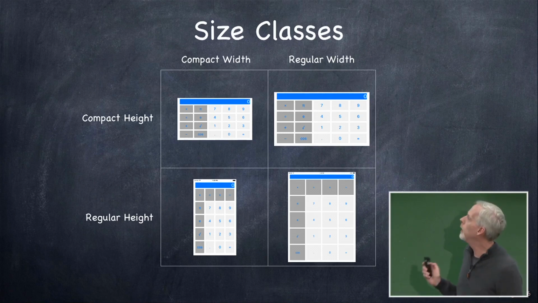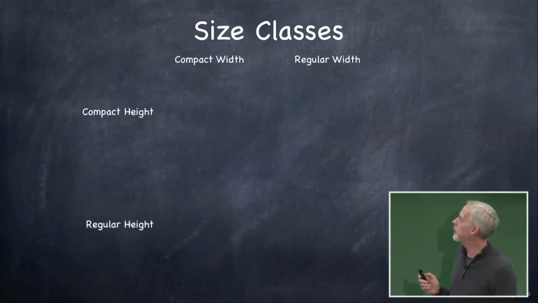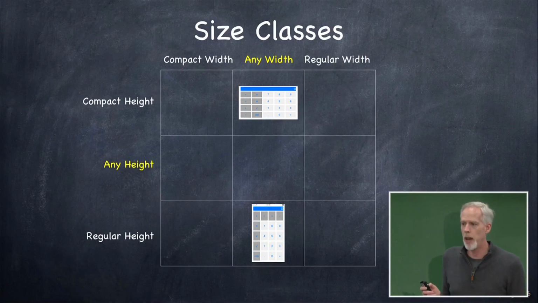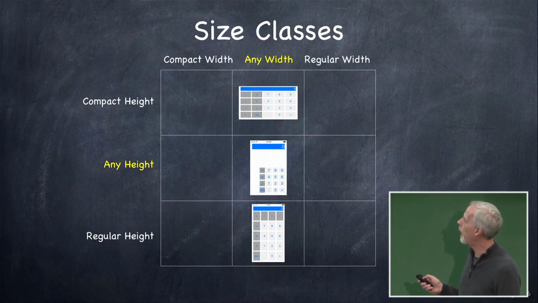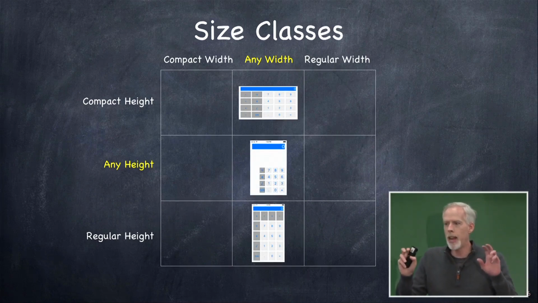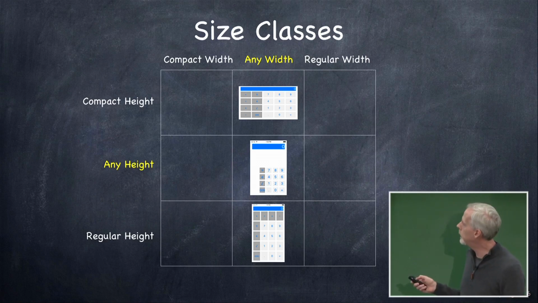And that's why the whole size class thing is actually treated as a grid like this, with 9 things in it. And in the middle, you have this special width and height called any. So now, if I want what I had on the previous screen, all I have to do is 2 UIs. One for regular height, any width, and one for compact height, any width. And even better than that, I can actually put some of my UI here in the middle, any height, any width, and only put the differences out here in these other 2. So this is the part of the UI that's the same on both, right?